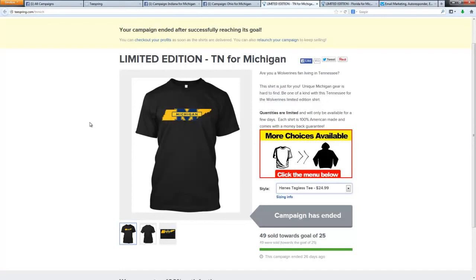If you use even just the colors and associate it with those fans, it can be considered trademark infringement. Because at any point you're actually trying to piggyback off of the branding and the marketing of these organizations, you're infringing on their trademark. So that's exactly what we didn't want to do. We did have that huge success this first week, but we stopped immediately because we don't want to be breaking the law and end up getting sued for huge amounts of money later on.